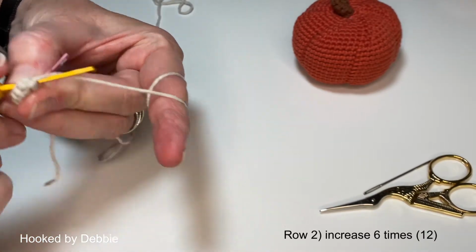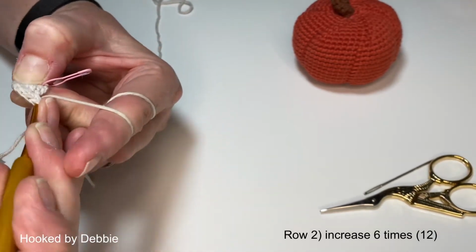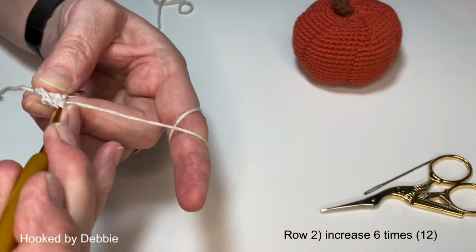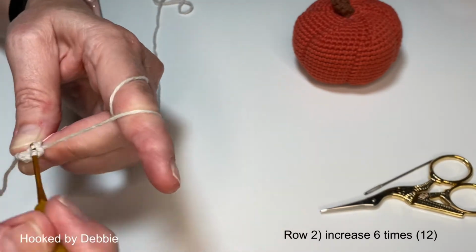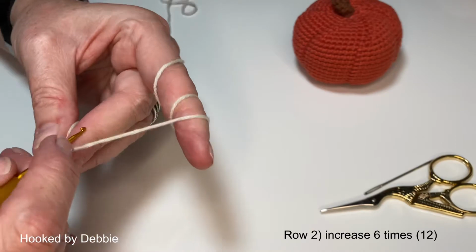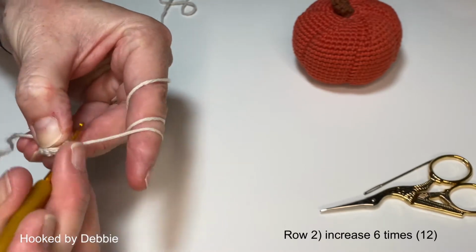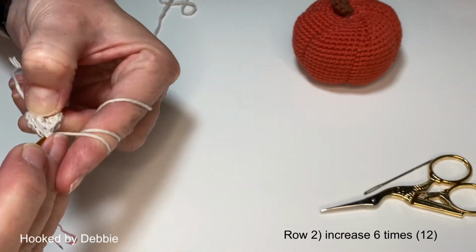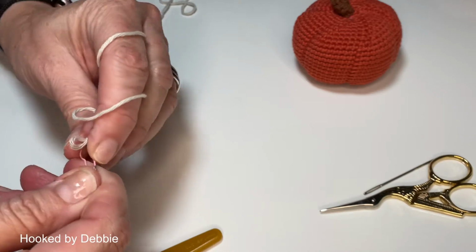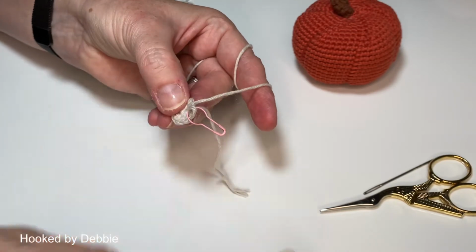next one, 7. 8, and the next one, 9, and 10, and for the last one I need to take the stitch marker out. I'm just going to do the last 2 increase in this last one here. 11 and 12. So we pop the stitch marker back in so we don't lose our place. And we're just going to give it a bit of a pull at the bottom to close the hole. There we have our first 2 rounds done.